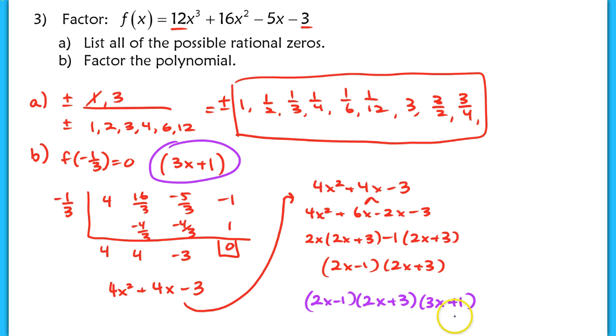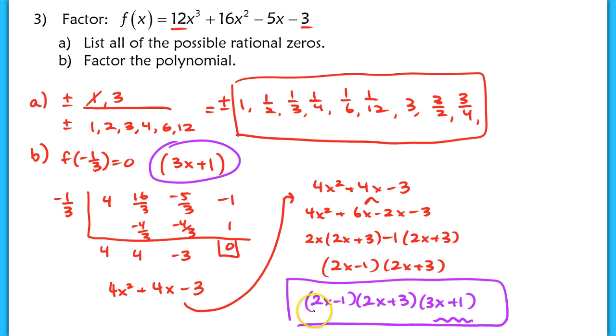So again, please don't forget about this guy. A lot of people do. But you can always spot check your final answer. Remember to multiply all of these terms. Make sure that they multiply to your lead coefficient here. And we do end up with 12x cubed, so you can check everything here. And then the last terms here should multiply, negative 1, 3, and 1 should multiply to this constant term here. So that's definitely a reasonable answer.